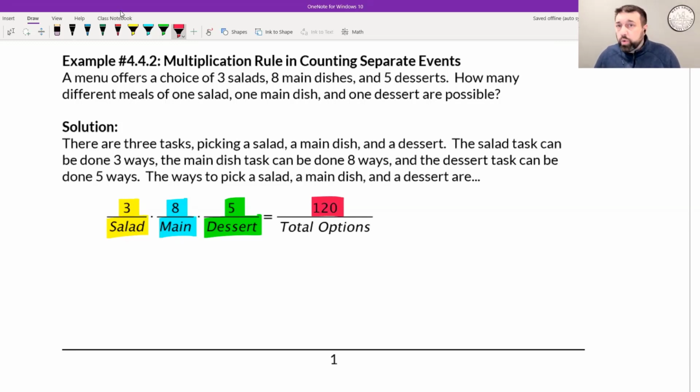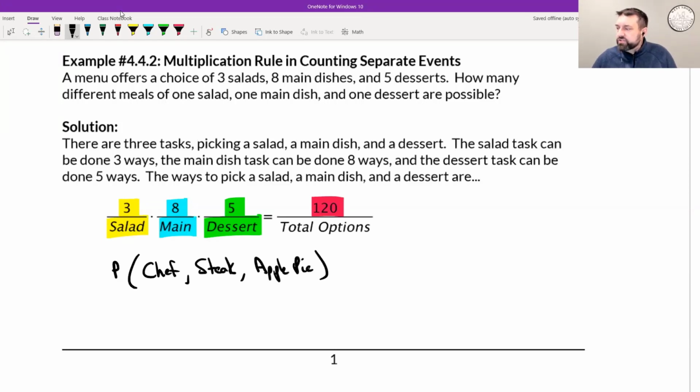If you were to select one of those, the probability of someone selecting one would be 1 out of 120. So for example, if we talk about the probability of someone selecting the chef salad with the steak as the main meal and apple pie for the dessert, that would be 1 out of 120.